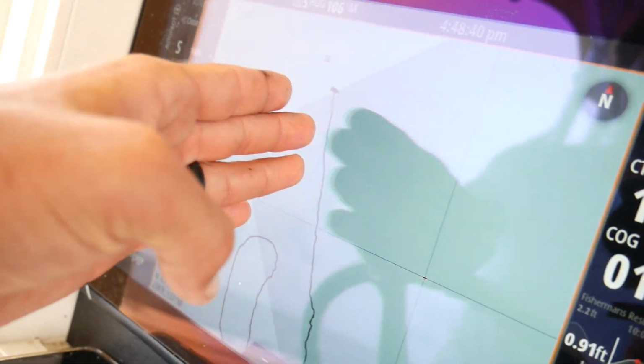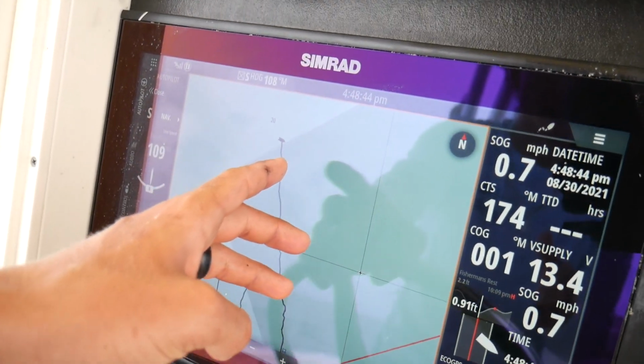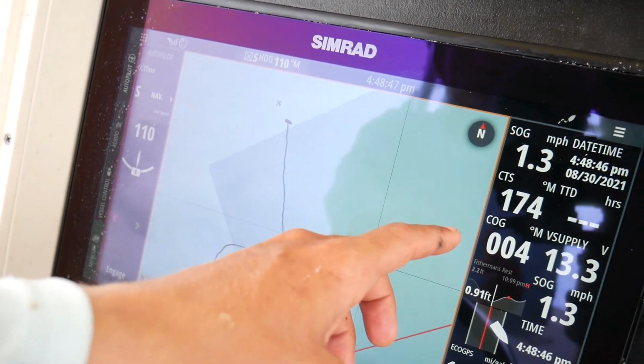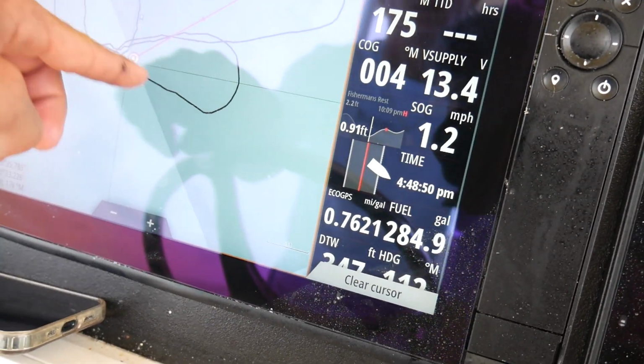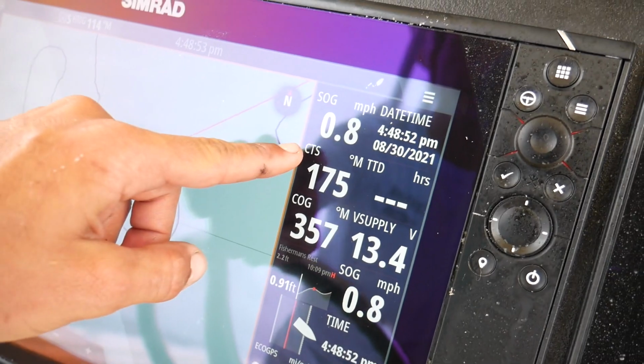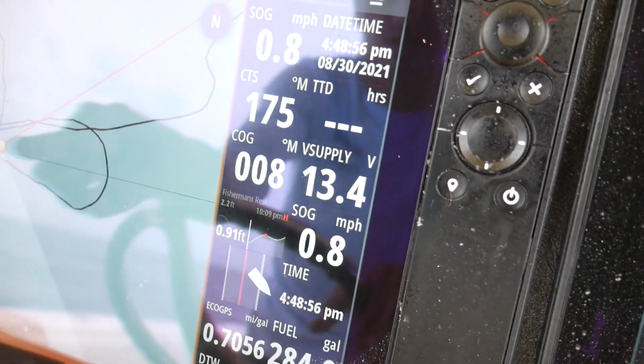So I'm gonna say that we're moving more towards like a 355 degree heading. And that's where I'm gonna base my anchor. So what I mean by that is, this is your course to steer. This is the direction that you need to go in order to get to this spot.